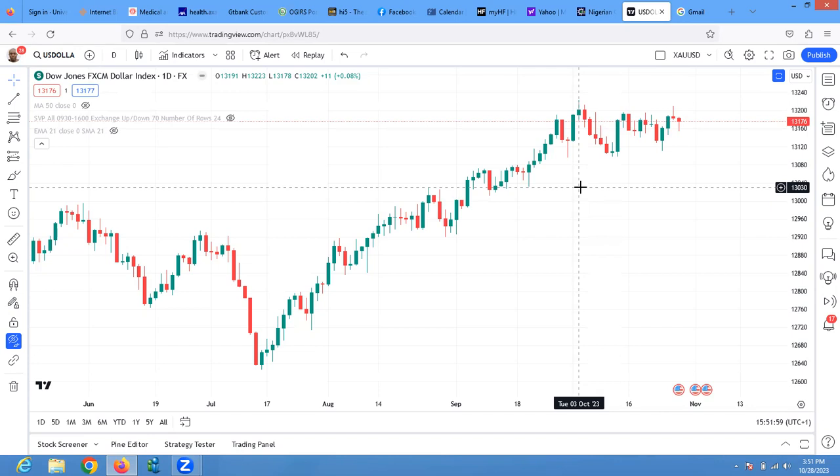Then immediately after your W, you're going to have your X wave. But one thing you must know about the X wave is that X never retraces the whole of the W wave. As a matter of fact, the retracement you should expect X to do on the W wave is 61.8, 76, max 86.5. That's the max that you should expect of X.